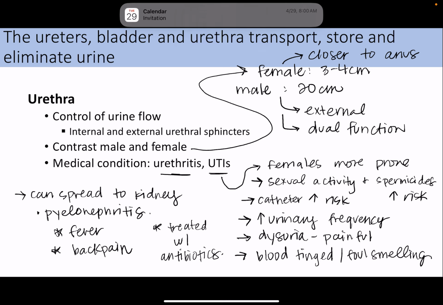You can have a fever with just UTI as well, correct? Yeah. Anytime you have an infection, you can have a fever. I'm sorry. Earlier you did say that the internal sphincter is autonomic and the external is somatic. Internal is autonomic? Yes. Internal is autonomic and external is somatic. Thank you. Yes, ma'am. We're going to bring that up in the next couple slides as well. So any questions about urethras or UTIs or anything like that? Okay.